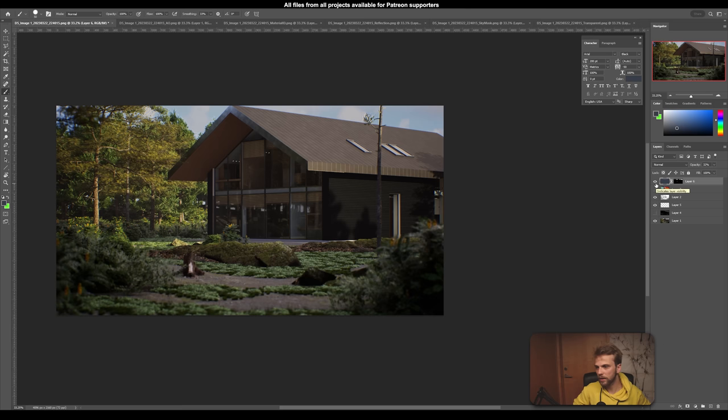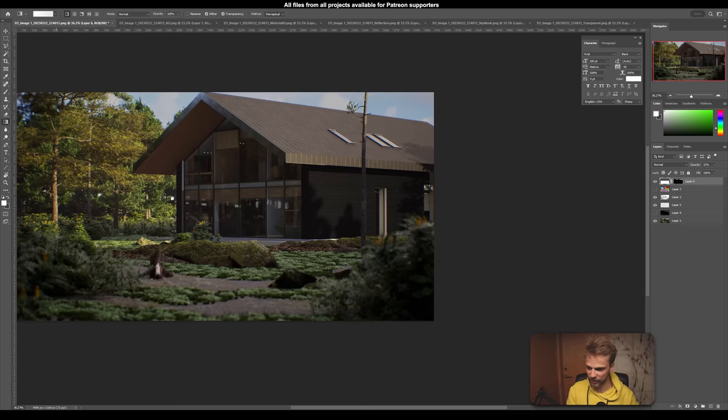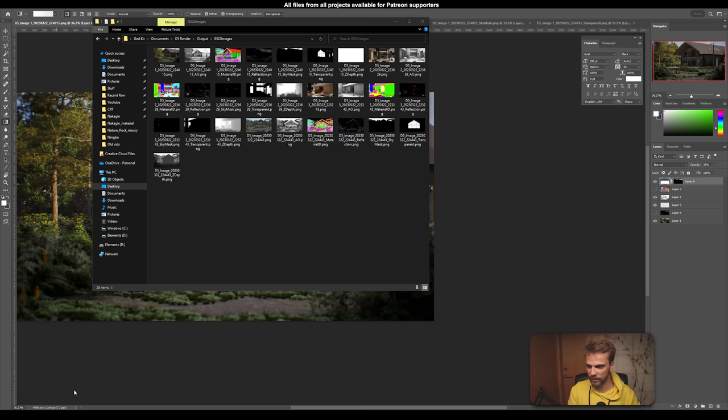And one thing that I do like to do is create a gradient higher up so that the horizon is still pretty bright. Right, so that's how I work with layers. And also, oh my god, the chromatic aberration is just destroying us right now. Let's take a look at other renders without the Photoshop part, just to kind of take a look at how they got rendered out. So two interiors and one exterior.